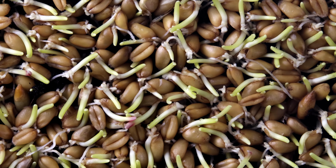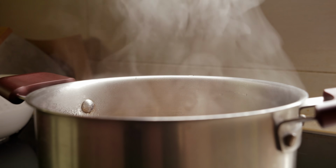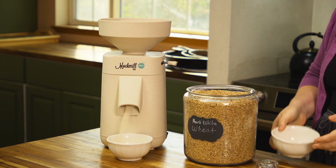Whole grains are also a lot more versatile than pre-prepped and pre-ground things. You can soak and sprout whole grains, and then you can also add them whole into soups and stews. You can cook any kind of grain just like you would rice and have kind of a little side grain dish. And of course, you can also grind them and turn them into flours. So having the whole grain, you can see, is a lot more versatile and usable in so many more ways than having just a pre-ground flour on the shelf.